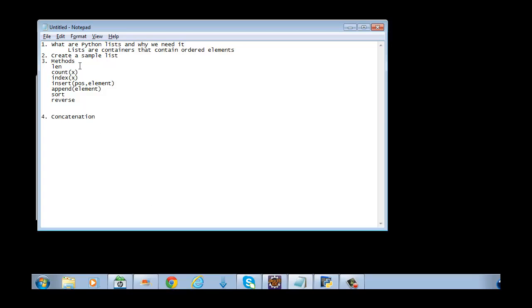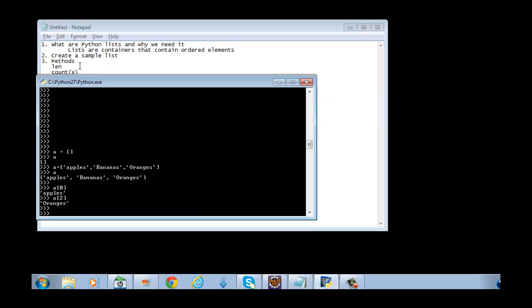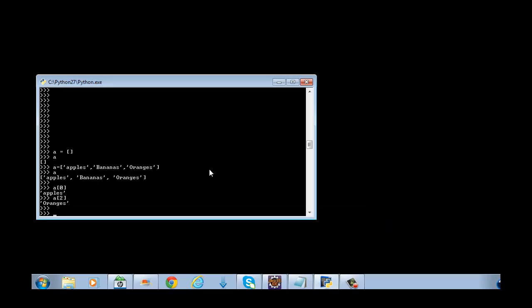Now let's talk about a few of the methods in list. First, the len method. The len method gives you the number of elements in the list. For example, in our list A, we have 3 elements and the len function will give you the number of elements.